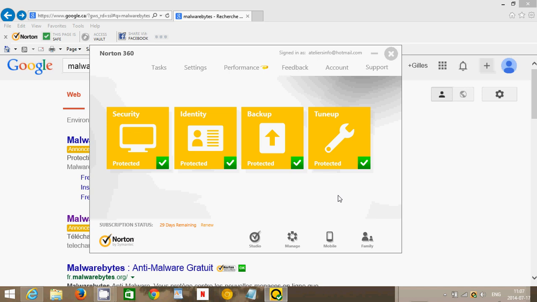I think it's nice, and if you own a business or play with your computer and do a lot of stuff, a lot of people use it, and you actually do your main banking and stuff like that on your computer, a good package like Norton 360 is important. Better than a free antivirus.